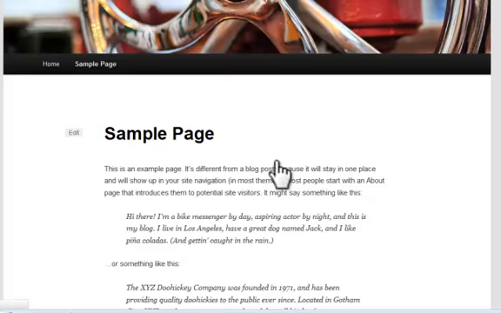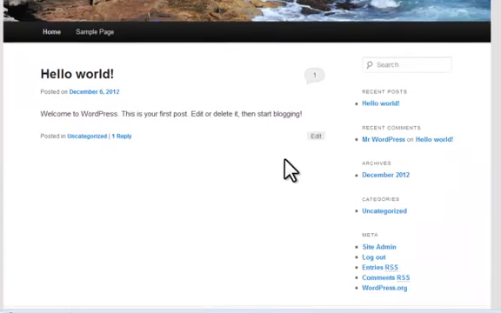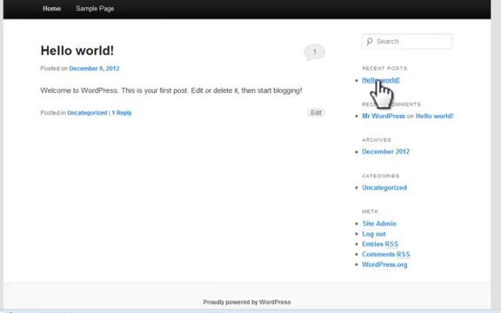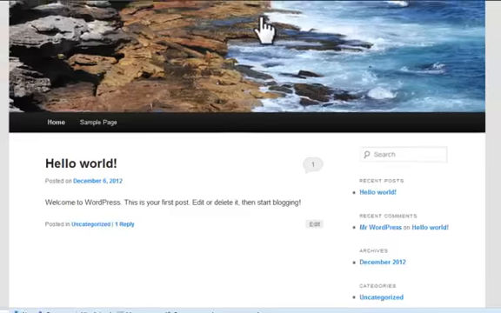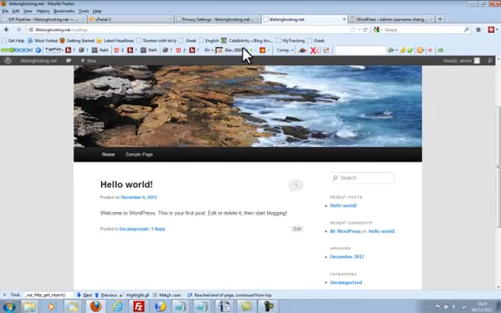So let me just go back to the home a moment, and we can also see something else on the side. We'll see that we've got recent posts in there to link to, and what's worse, we've got the site admin to link to, etc. So we kind of want to get rid of that. So let's just go back in and do that and make ourselves a little bit more invisible again.